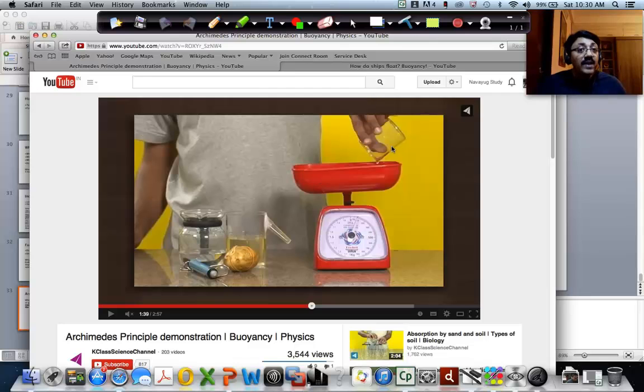Yeah, so now when he pours that onto the weighing scale, the student is asking, is it not the volume of the water displaced? Yes. As soon as he pours that onto a weighing scale, what is he getting? He is getting the weight of the water displaced. Yes, the student gave the answer. So now what this weighing scale is showing is the weight of the water displaced by the potato when it was immersed in water. And that is equal to the buoyant force. Excellent.